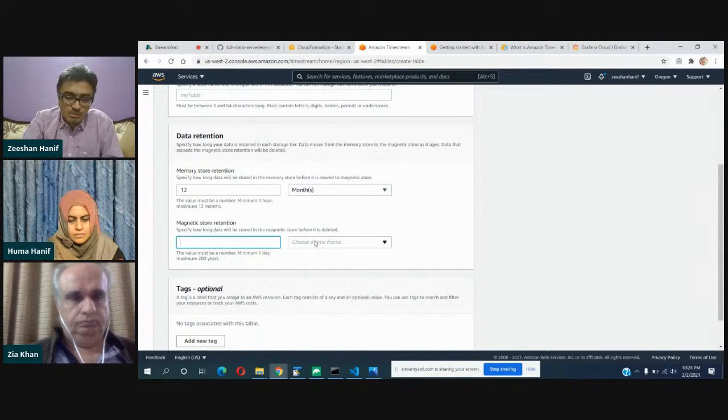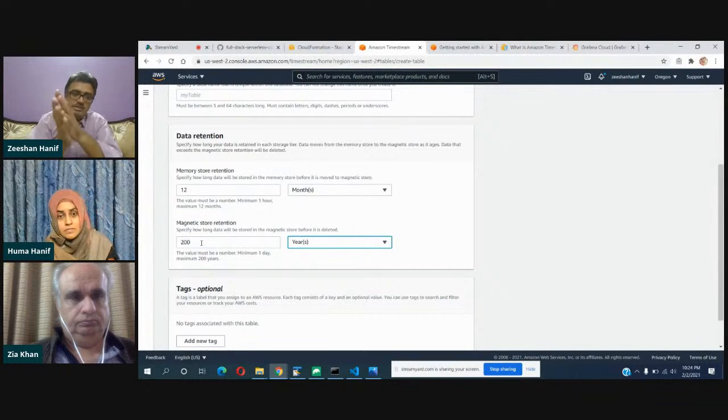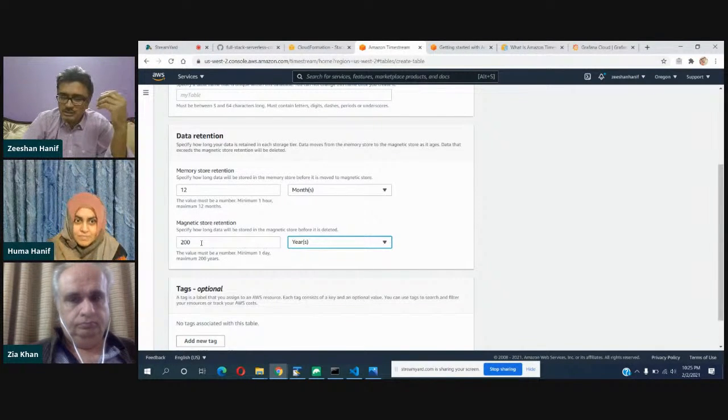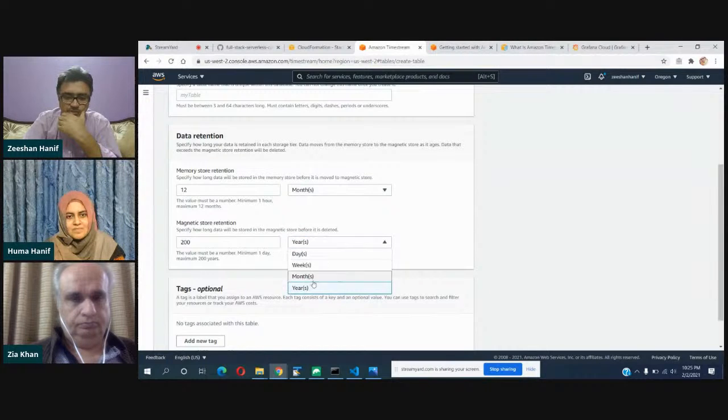And for the magnetic store, you can specify as long as 200 years. That means any data older than 12 months will go to the magnetic store, and it will stay there for 200 years. But sometimes we don't need such a long period of time.